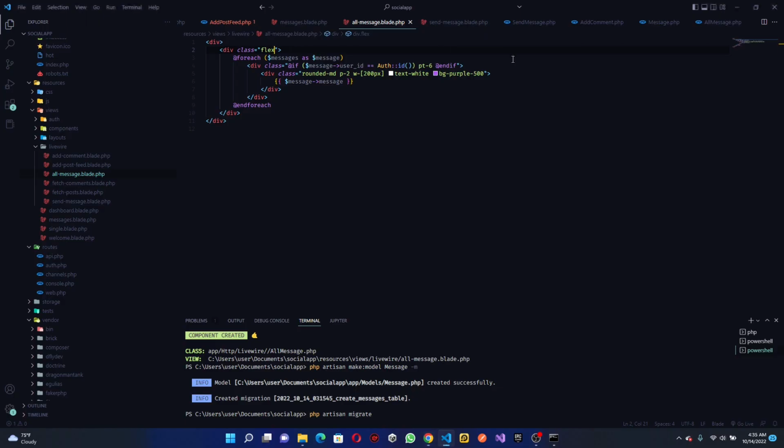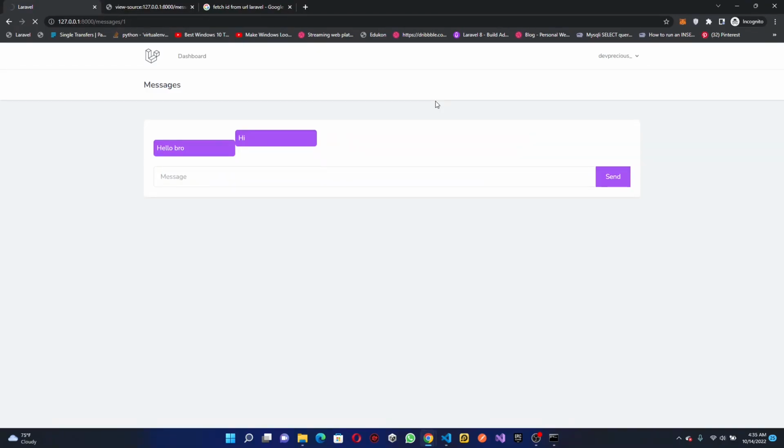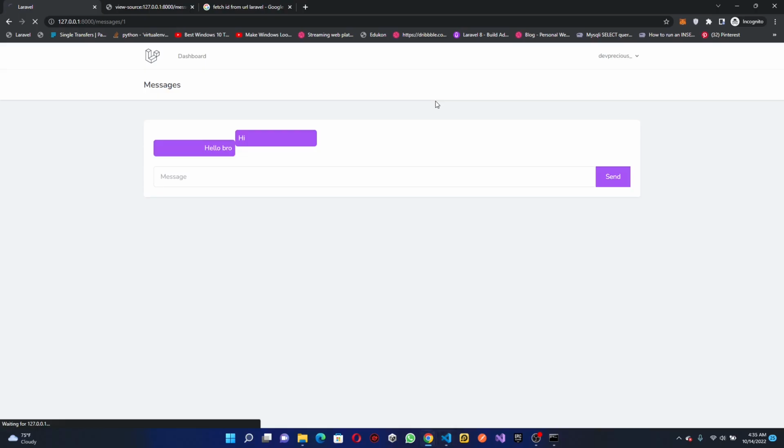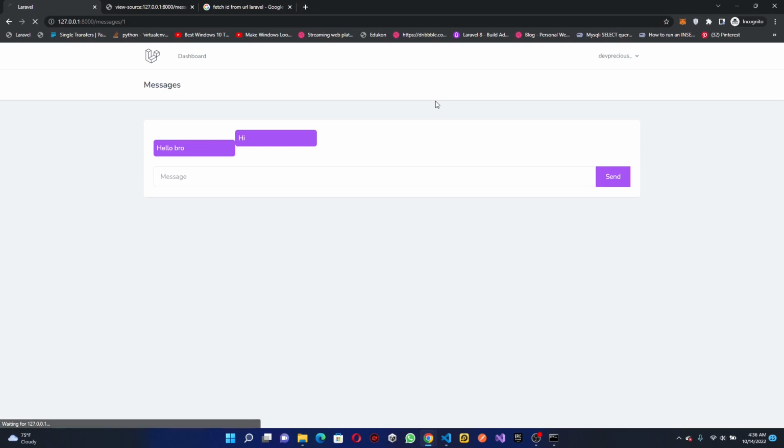I mean, I can add something like end or this item and, okay, text, let's say end. Okay, text end, text end. Okay, that pushes the text to the end. I'll go ahead and do flex and let's say justify end. Justify start.